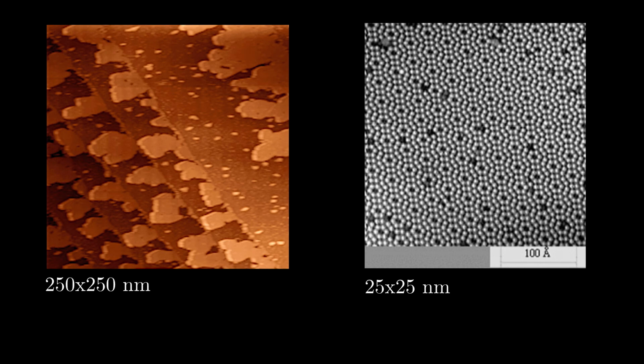The raw data is then converted into false color images for us to interpret, such as these shown here. On the left is an image showing deposits of silver on top of a terrace surface of palladium. On the right, and at 10 times the resolution, is shown the outer layer of a lattice of silicon atoms. These are only visible to us thanks to the technological breakthroughs that have enabled the scanning tunneling microscope.